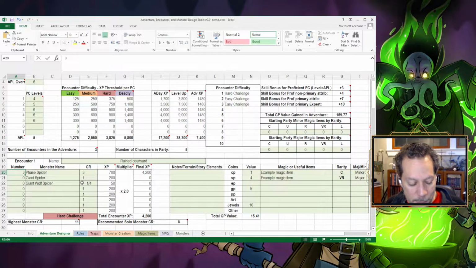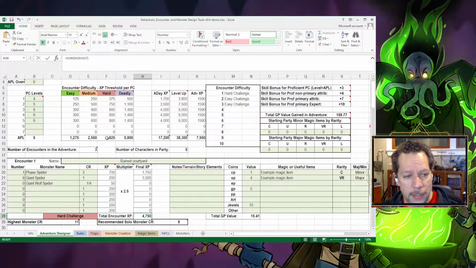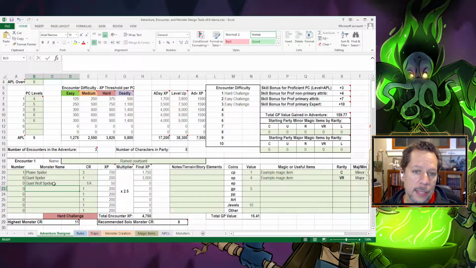Or if I want it to be a little more complex and I want that sort of boss feel of the strange spider that warps, maybe because the ruins have something that's caused it to phase, then I could look at a medium challenge or go up to a hard challenge. And this lets you play with those numbers, right? By comparing the total encounter experience points, which are right here, to the levels up here, we can see how close we are to the next tier in either direction. So this is sort of medium, in the hard range. Cool. That can be a neat way to do it.